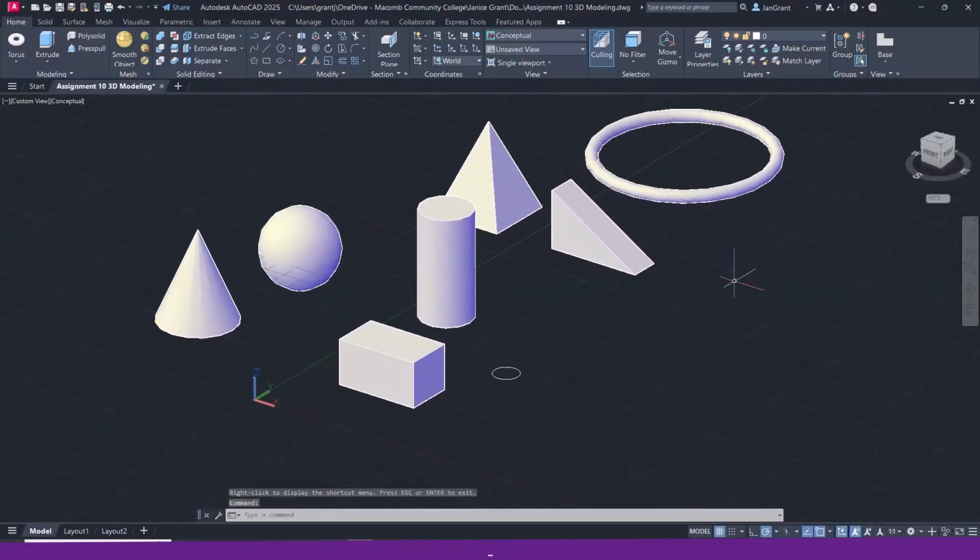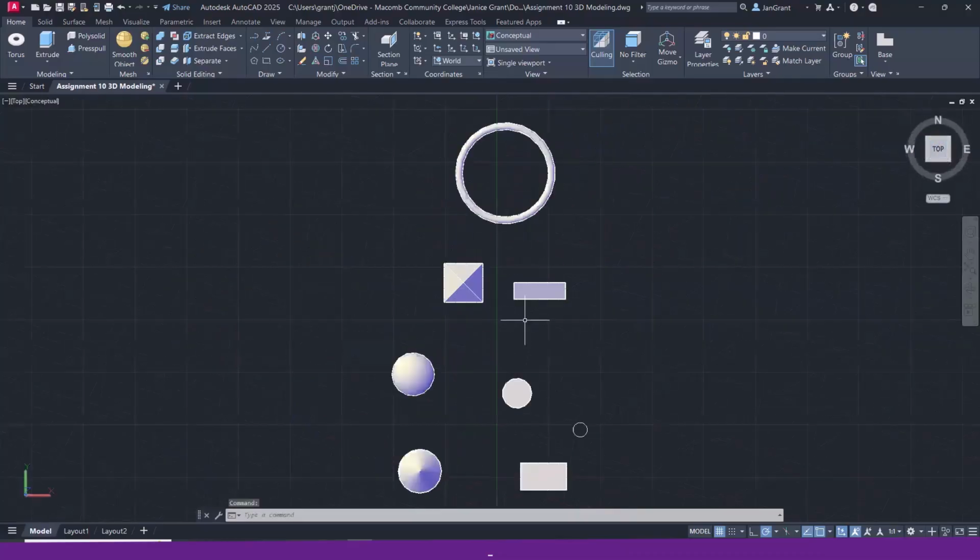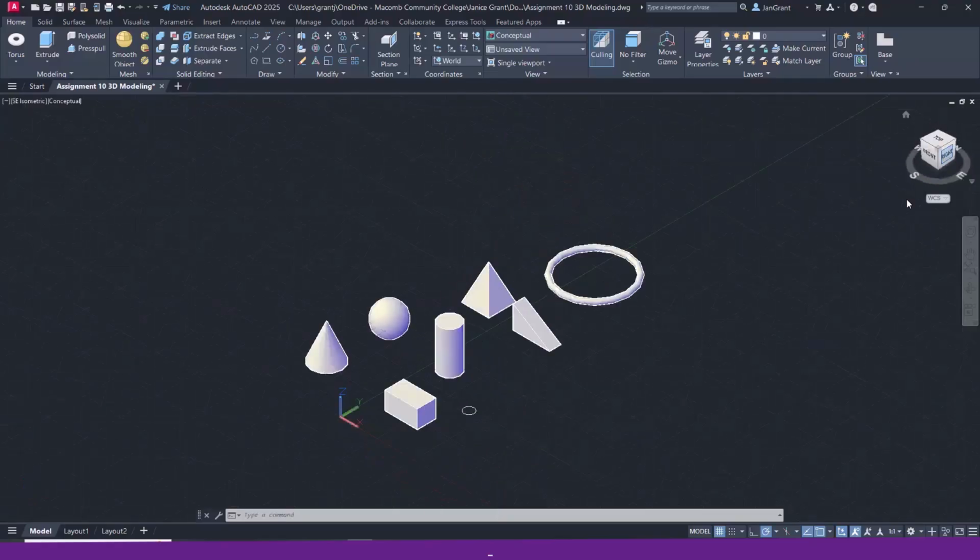Some people like to use the cube right here. So if I went back to the view cube and I clicked right on top, you see all those little blue images? I'm going to get that little box there, top, and click. See how it brings me back to the top view? And notice when you have your pointer on this view cube, you have these little arrows that help you to rotate this view if you wanted to in the top view. But if you now want to go back, you see how this changed to top right there? If you wanted to go back to the southeast isometric view, you could click right on that little blue box at the bottom right corner of where it says top on the cube and you go back to it.